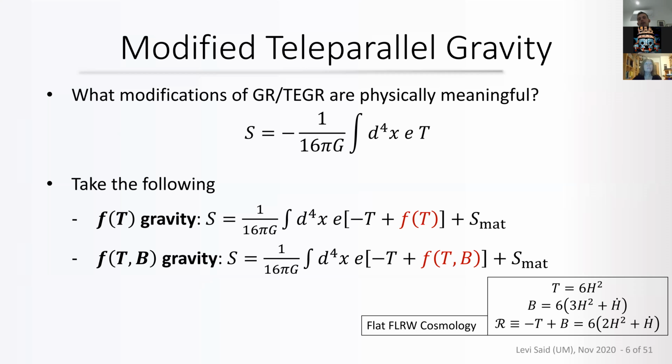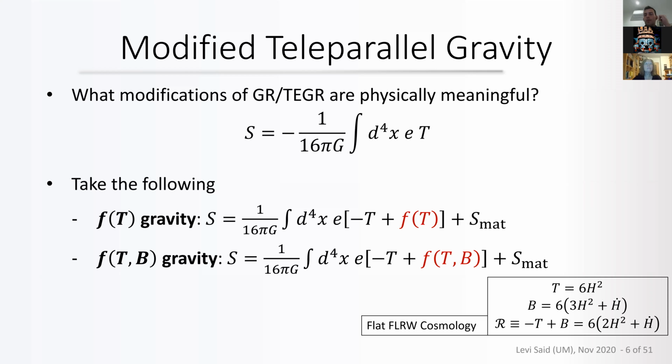Okay, so now coming more to the observation side of things. Now, in teleparallel gravity, for most cosmology and even for solar system and galaxies, most works have been in f of T gravity, but there are some in f of T B, and there's a growing number in f of T B, so there's a lot of promise there as well.